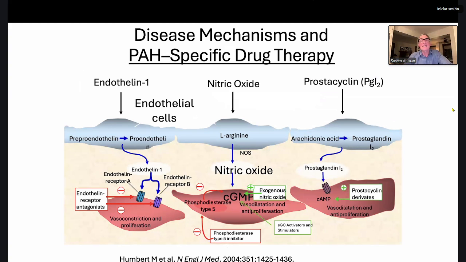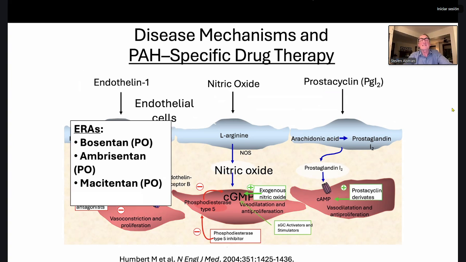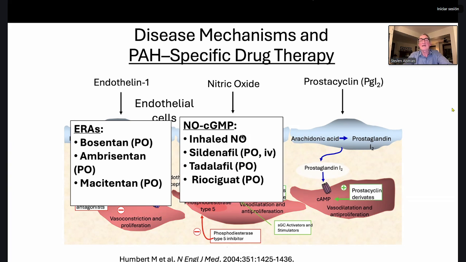I mentioned the nitric oxide cyclic GMP with NO, but endothelial cells can make endothelin. And that's a potent constrictor. And we have at least 3 different agents now that we can use, bosentan being the most prominent. Nitric oxide, again, we can use as inhaled gas or sildenafil, which works by sustaining the cyclic GMP that's produced by nitric oxide by blocking its degradation.